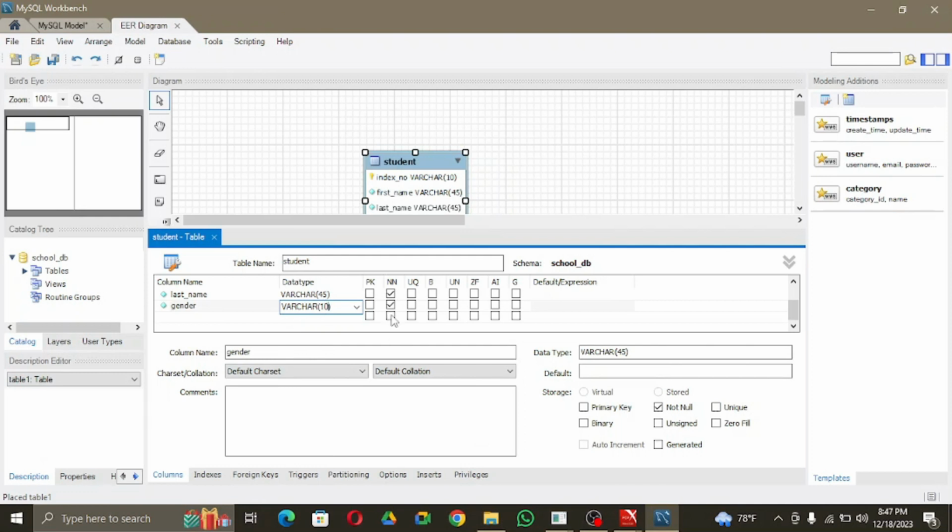Right, and we got the next one, which is the contact number. We'll make it also 10. And of course, then the next one is, what is it?